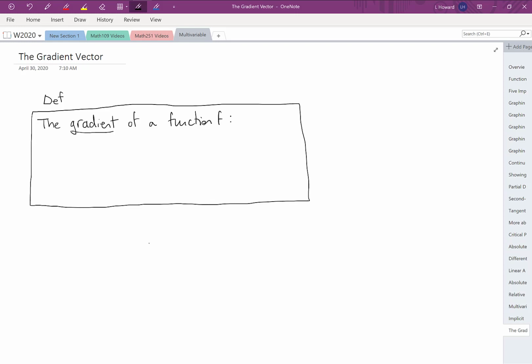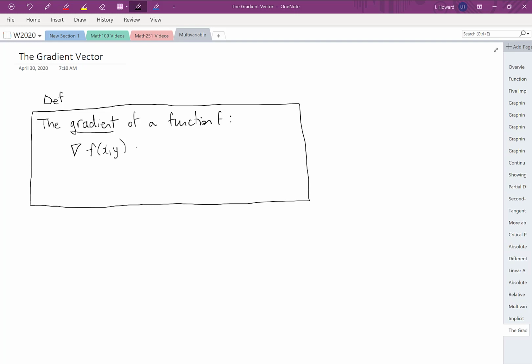In this video, we're going to talk about the gradient vector. So let's define the gradient vector, or sometimes just called the gradient of a function f. Let's suppose that our function f depends on two variables, say x and y. The way we're going to write the gradient is like this. The symbol looks like an upside down delta, and when you read that symbol, that's called del.